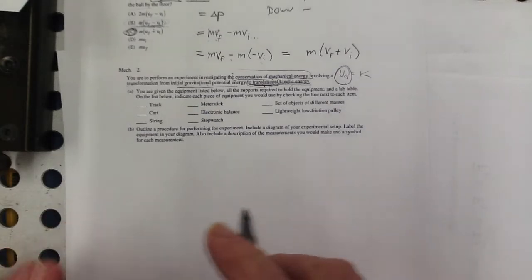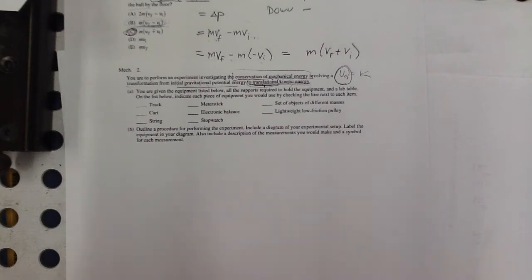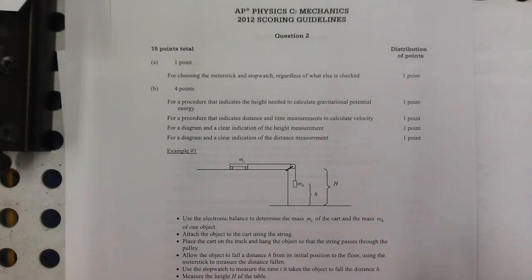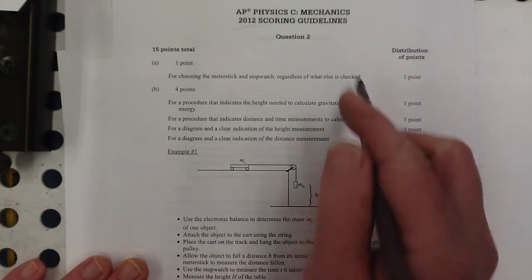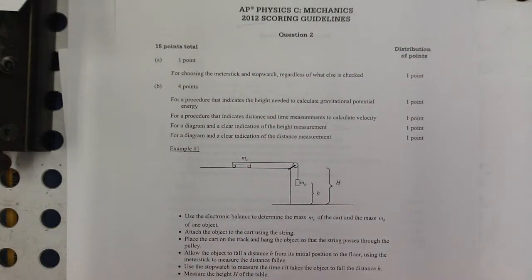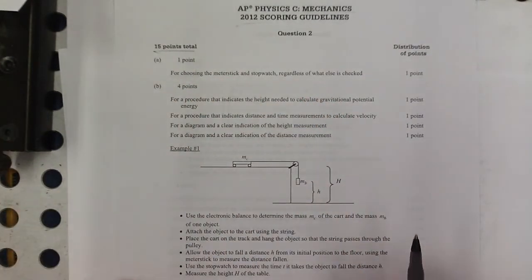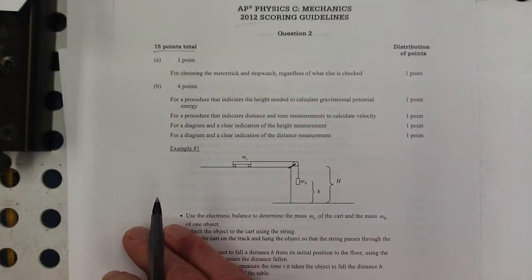So let's see, instead of going through and making up some answer myself, I'm going to take you through the scoring guide. I think it's a good idea for you to get familiar with what these scoring guidelines look like. These are really easy to find. They're not protected or anything. You can just look these up on the internet. If you type in AP Physics C Mechanics 2012 scoring guidelines, it'll have the scoring guidelines for all 3 questions in one document. So 15 points total is how they score these, as opposed to the 9 points that calculus FRQs are worth.